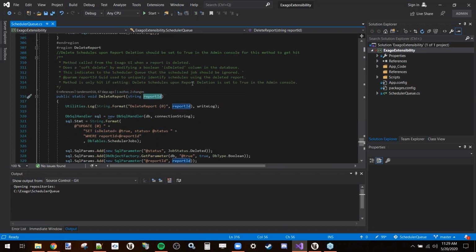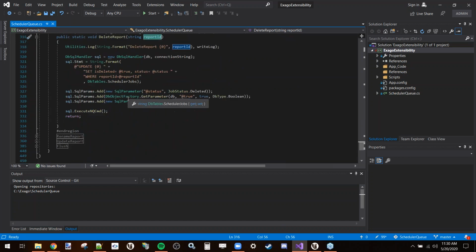One neat part is here, we're referencing that report by ID. So if you have different users with folders and reports with the same name, don't worry, we're not going to accidentally delete the wrong schedules because everything here is ID based. I'm alluding to something I'll talk about just a little bit later on. And that's all we're doing there.